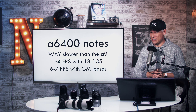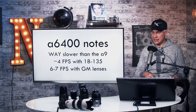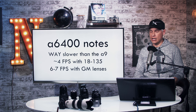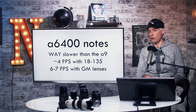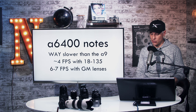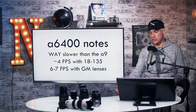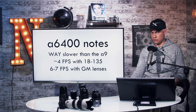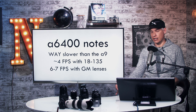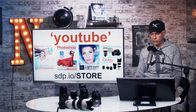This is kind of unrelated, but some notes on the A6400's performance since it's a new camera. The A6400 advertises 10 frames per second with continuous focusing, but that was not our experience with the 18-135 Sony F4 — we got about four frames per second, which was substantially slower, though still faster than a lot of cameras. The Fuji X-T3, for example, we typically get 12 frames a second even though it advertises 30. With G Master full-frame F2.8 lenses like the 24-70 and 70-200 F2.8, the A6400 was getting six to seven frames per second — still nowhere near 10, but faster with higher-end lenses that probably have better focusing motors.